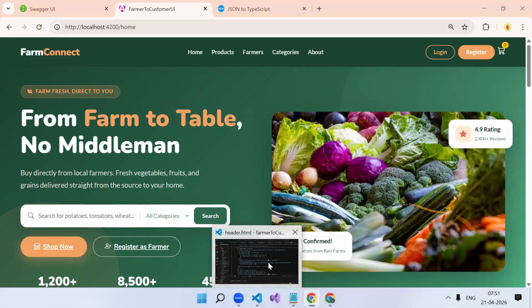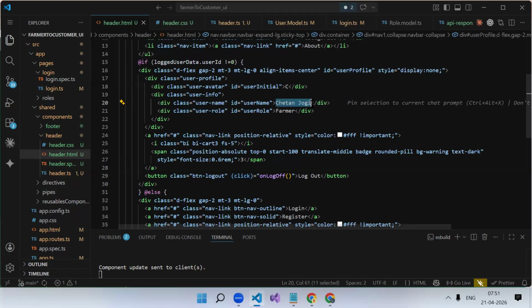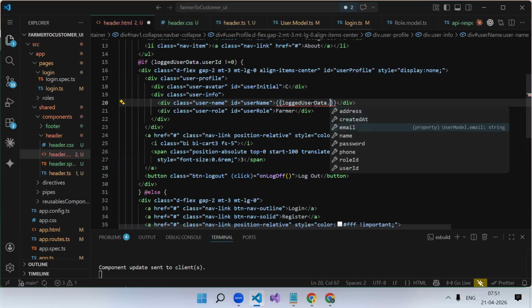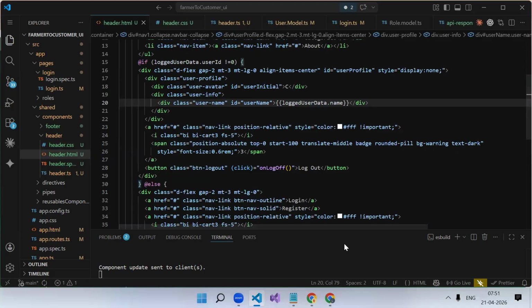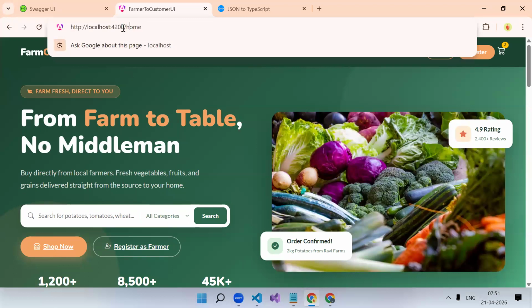So, understood what we did for login? It was a simple API call integration, but the UI and everything was there. So you do the login API integration. Then in your navbar, if the user is logged in, you have to show the logged in data. Sorry, I forgot to. Here also we need to show the logged user data, your name and the role ID. We don't need to show it. That's it. Whatever logged in information you get, you will show it over there.